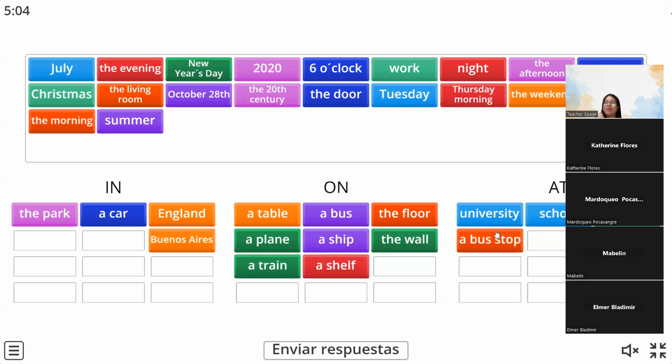At a bus stop. Pero recuerden que cuando tienen dos palabras, que el sonido, el fonema de la palabrita, se lo pueden unir, at a bus stop. At, con A, podemos hacer el sonido de esa T como que fuera una R. At a bus stop. I am at a bus stop.